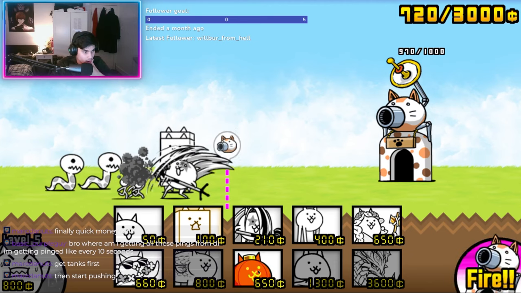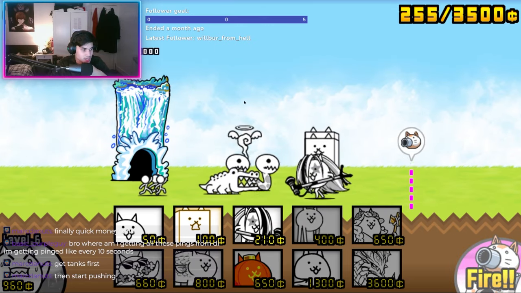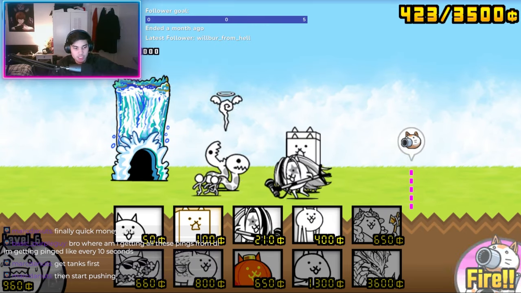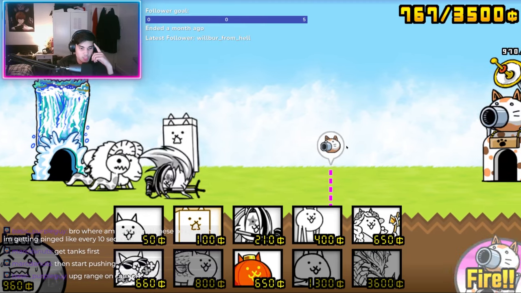Bro, where am I getting all these pings from Discord? I'm getting pinged like every 10 seconds. That's why I'm on permanently do not disturb on Discord, because I'm in so many Discord servers, I just get pinged instantly.